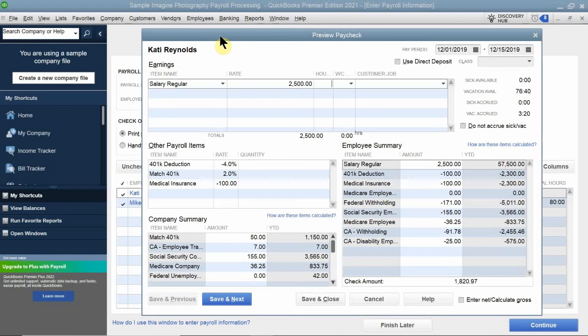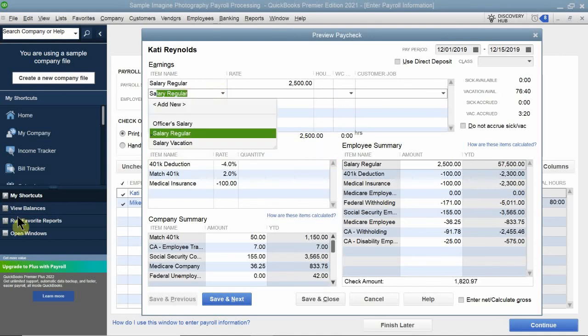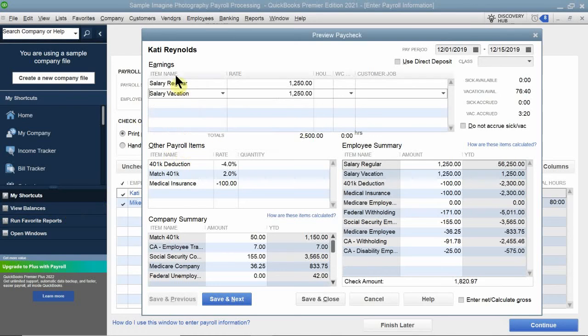So let's take a look up here. So here's our compensation. We have hourly or salary regular. What we're going to do here is add another one, which is going to be salary vacation. So again, you can add as much detail as is here. Now notice this. It's telling me that once I added that in here, it split it in half, okay? And no, we do not want that to be like that. So under hour, we're going to say she did 85 hours of regular work, and she did 3 hours of vacation.